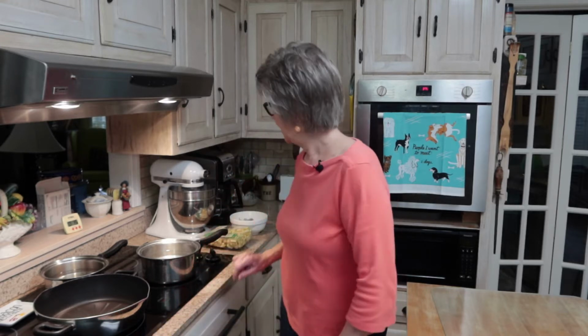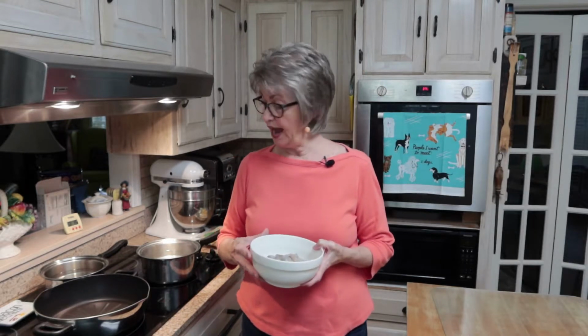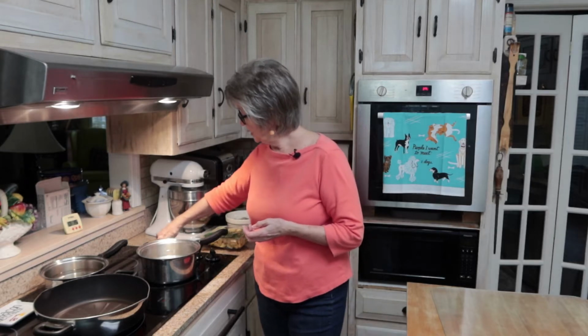Today I'm going to prepare for you shrimp tortellini Alfredo. The recipe calls for 12 ounces of pre-cooked frozen shrimp. I have shrimp that I keep in my freezer, and so I have prepped my own shrimp. They're not cooked, so I'm going to cook them. I have peeled them, deveined them, and have cut them in half because they're rather large shrimp. So I'm going to get my water heated up and start cooking my shrimp.